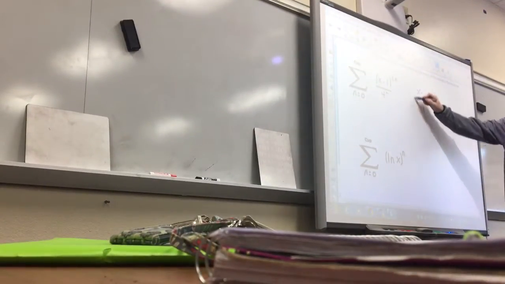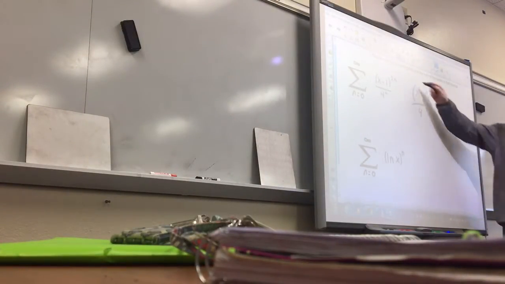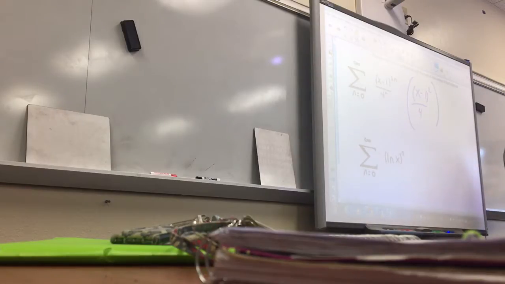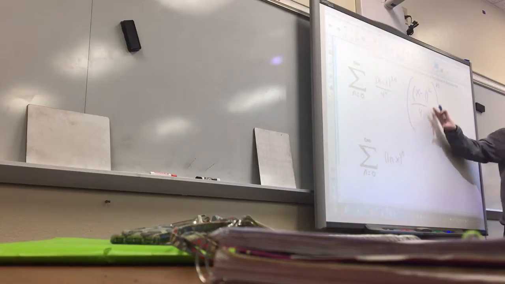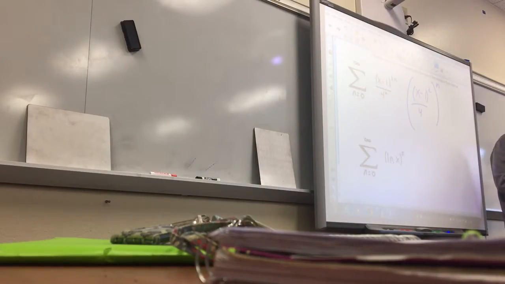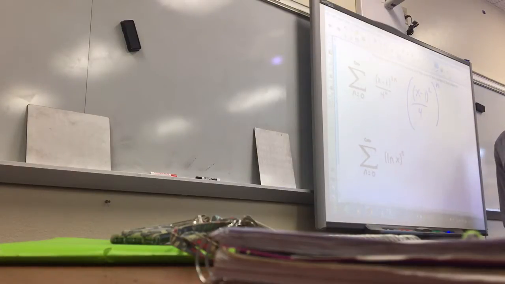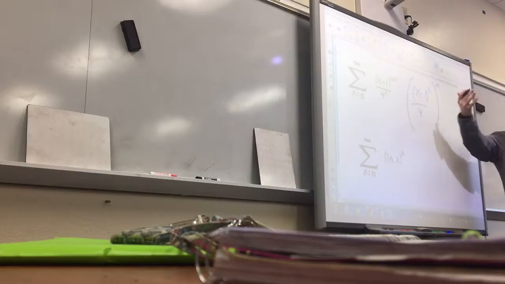x minus 1 squared over 4. Because basically I can rewrite this as that to the n, right? And so it's a nothing with n's in it to the n power, right? So basically when you see it like this, yep, I'm right. When n is 1, I get this, and n is 2, I get this times itself, right? And n is 3, I get this times itself.